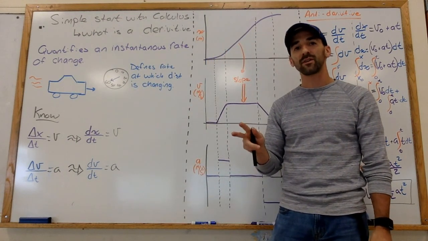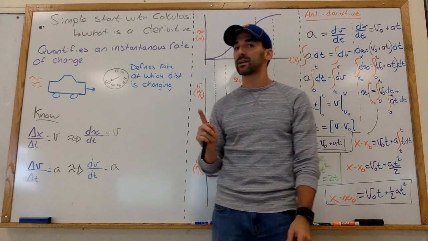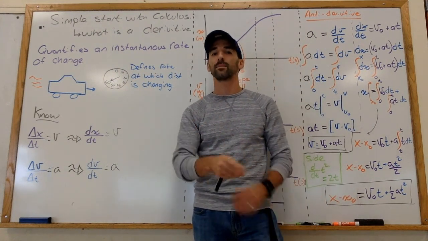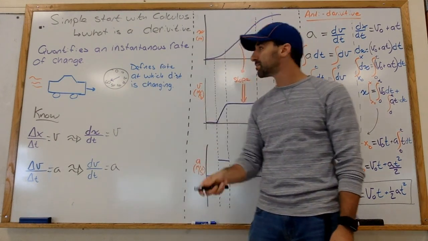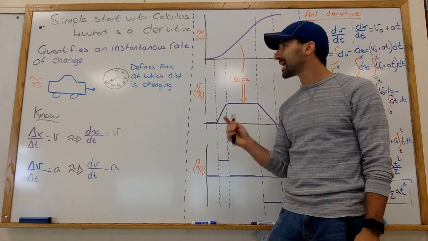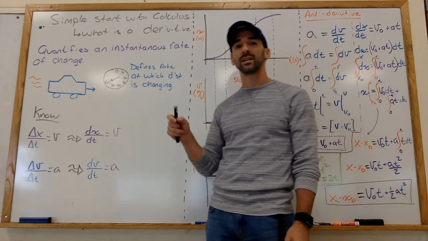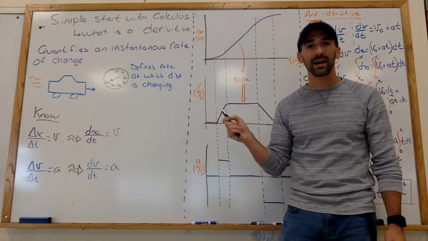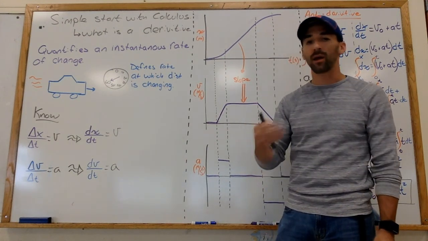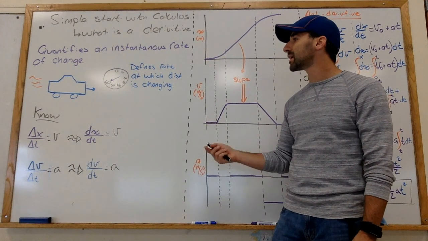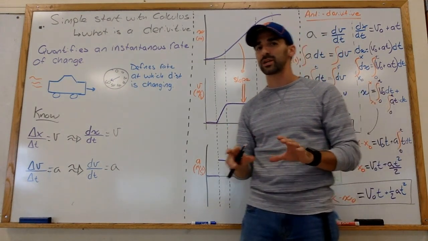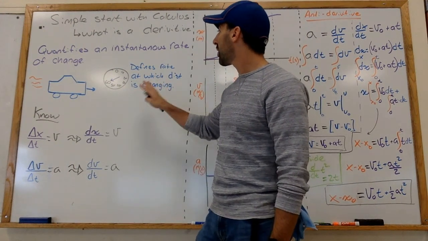And the speedometer, first of all, only gives you a speed. It doesn't give you a velocity because it's not actually giving you a direction. And the velocity, remember, is a vector quantity. So that speedometer is giving you the speed. What does that mean? The speedometer is actually giving you a definition. It is defining the rate at which your distance is changing, otherwise known as our speed. So we are going to use speed and velocity a little bit interchangeably, which I know isn't the best thing.